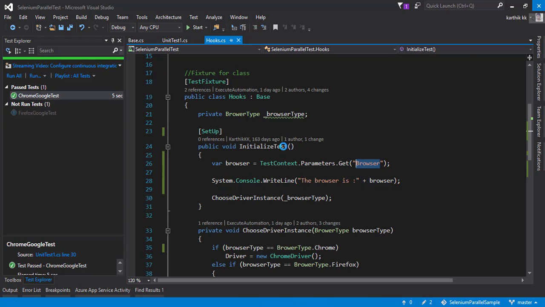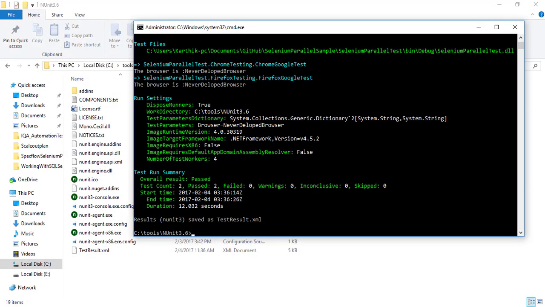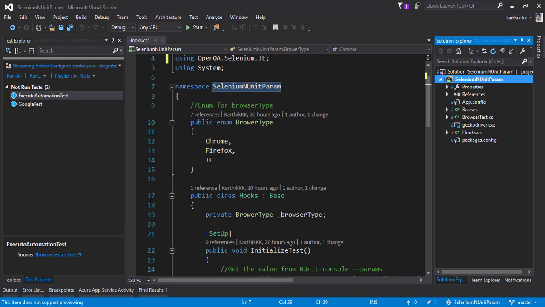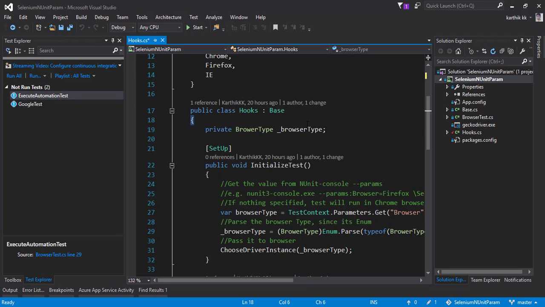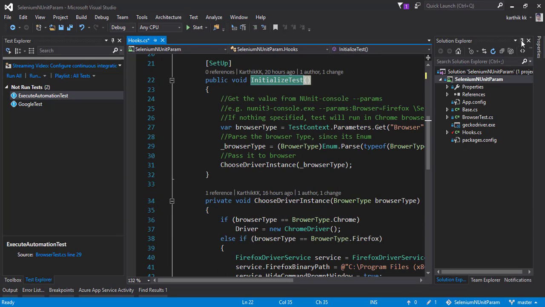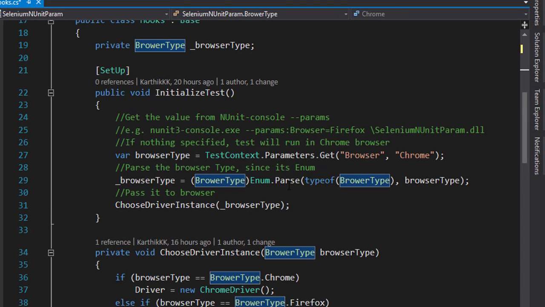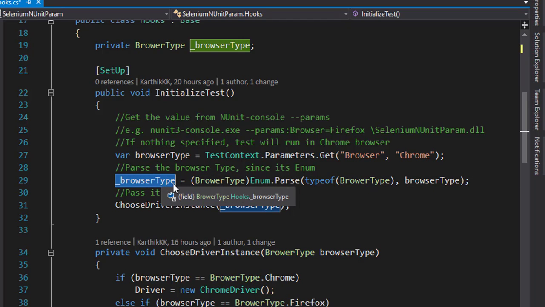So I'm basically going to close this project. It's not going to be saved for now because I'm not going to be showing that. Basically I modified the same code a little bit in a different project called Selenium and Param, and you can see that there is a browser type again, but here in the initialize test, what I'm doing is I'm just getting the browser, and then I'm parsing it to the enum because the browser type is strongly typed over here, so I need to parse the value, and I have to store this in the underscore browser type variable, and then I'm going to pass it in to the choose driver instance.